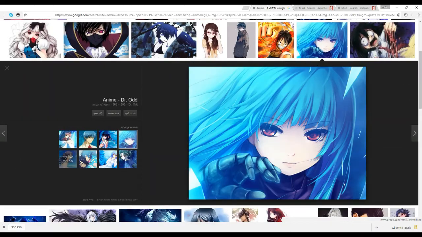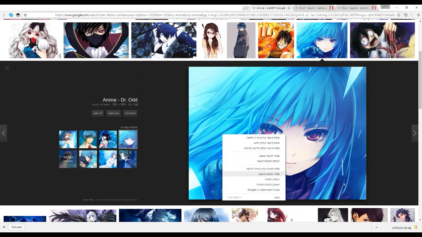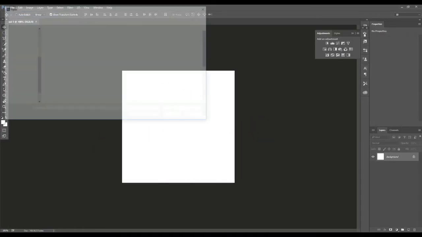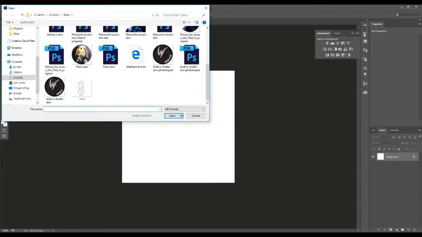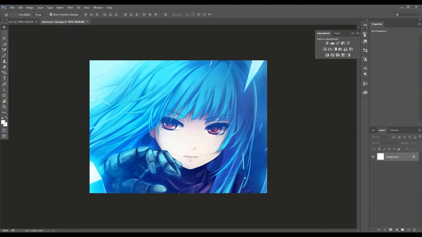For this one, we're gonna use this one. It's a really high resolution and I really can't think of what I'd do with it. So what you want to do is save that picture to your desktop and open Photoshop. Now, when you open Photoshop, you want to go ahead and click on File, Open, and get your skin. Basically, it'll be somewhere here. Just get your picture, open it. It'll be on a second file there, and you need to keep it there.